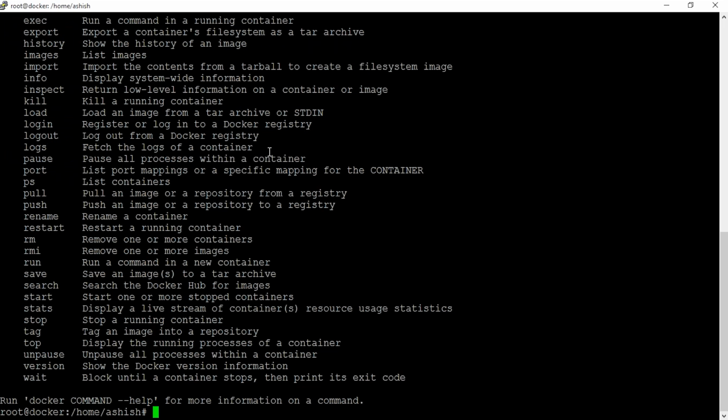So I was talking of the repositories, right? If you want an operating system to be installed inside of Docker, the very smallest one that you could install is BusyBox. If you don't know what BusyBox is, it is the minimum version of Linux. It's a bare minimum version of Linux, which is hardly a few MBs in size, which you can download and then fire commands on top of it. Okay.